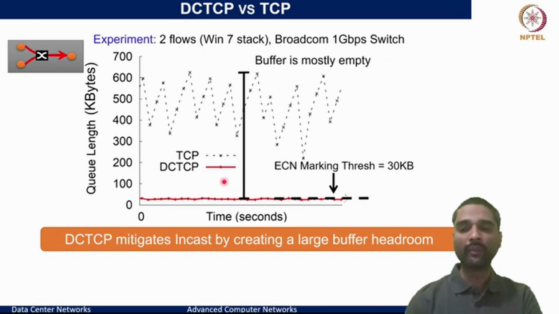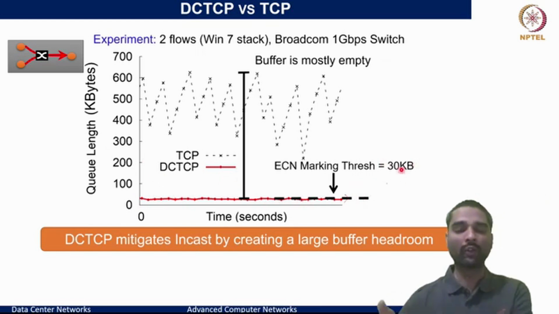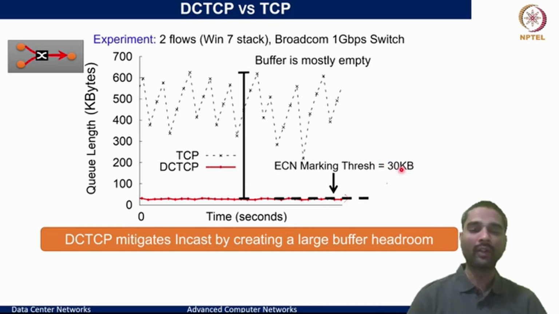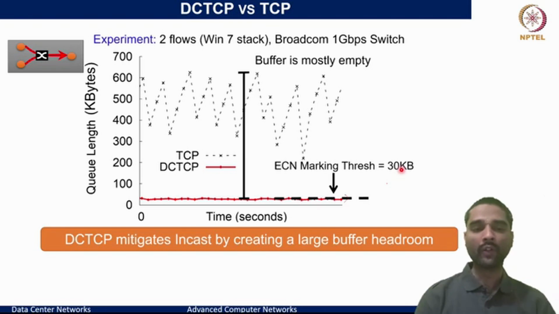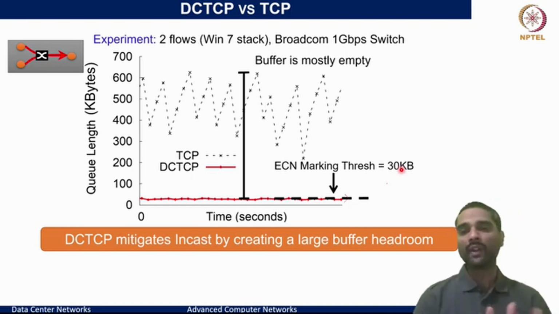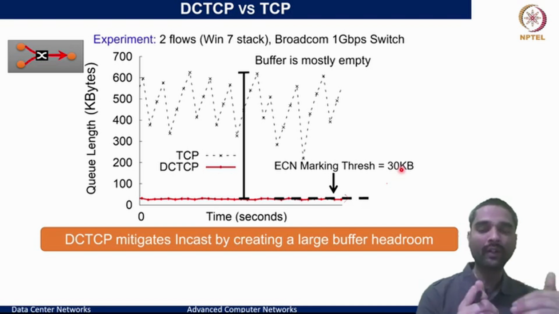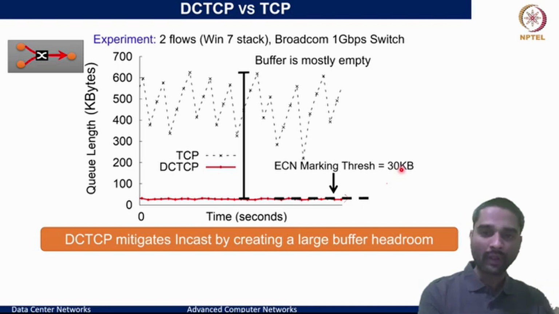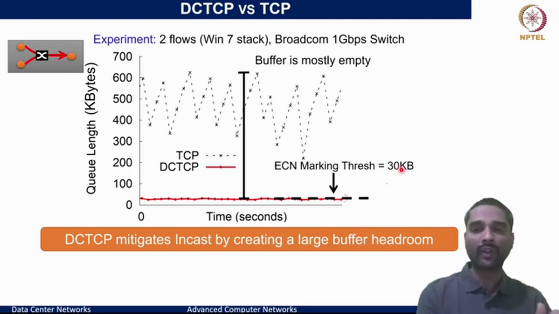This typically means roughly around 30 packets of 1 kilobyte that you would be having to transmit at the switch. While with TCP, you can see that the queue length measured goes all the way up to 600 kilobytes, and it might drop all the way to less than around 200 kilobytes. That infers that with the ECN approach, we are trying to keep the buffering consistent and smooth at the switch without having to add any additional delay.